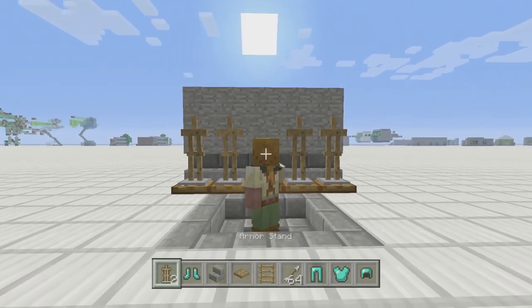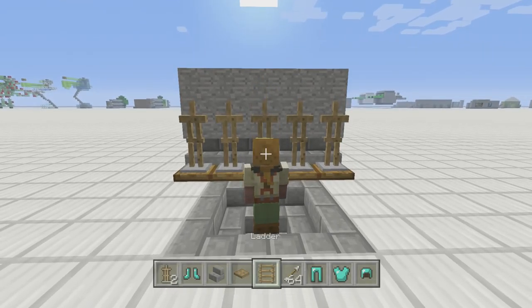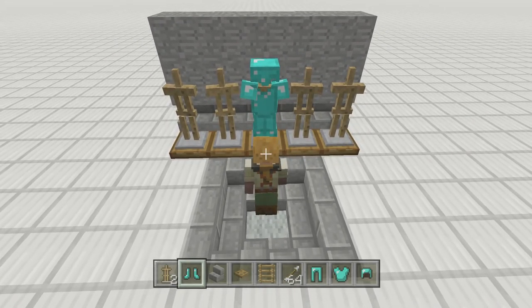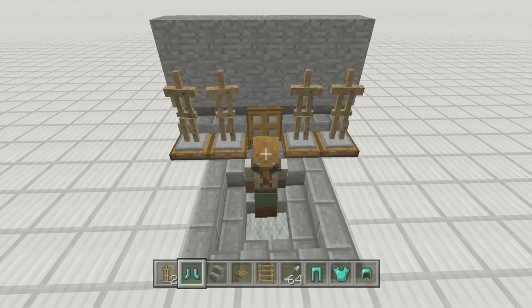If you want to do it all over again, just go ahead and grab your armor stand and put it right back. Ooh, there's a motorcycle outside. So let's go start this one more time. This guy, this guy, this guy. Okay, let's open this up.